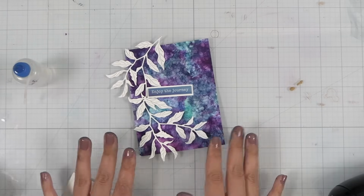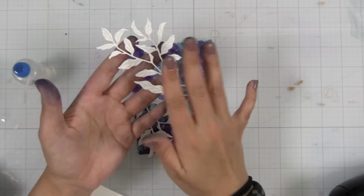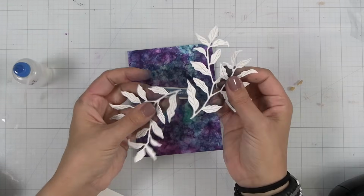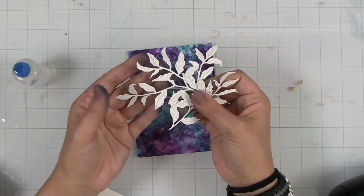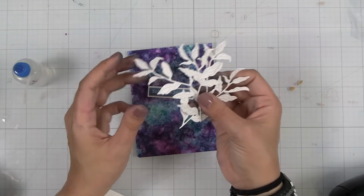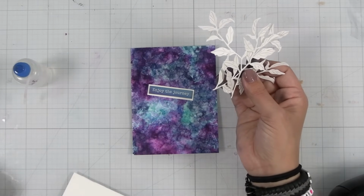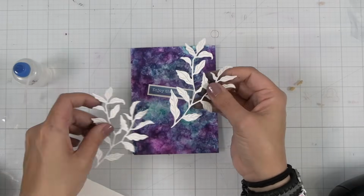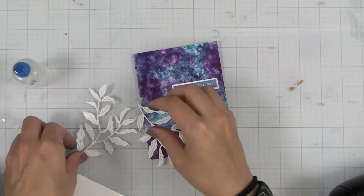All right, I am going to finish this card off pretty simple. I have actually already cut these out during my craft room reset. So what I like to do is I take a day or two a month and I die cut out my most favorite and most used die cuts. That way I have them on hand and I don't need to break that creative process when I'm in the zone and kind of creating, right? So I already have these on hand and I'm going to just place them like this.